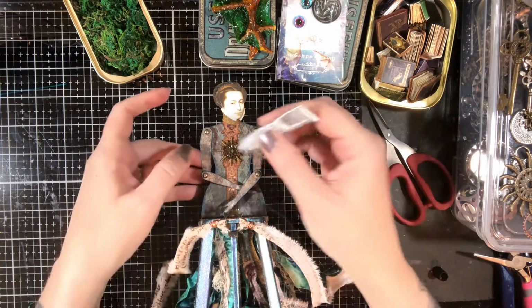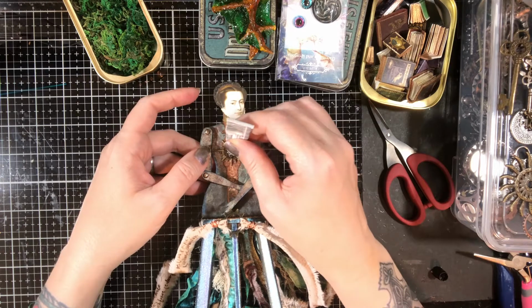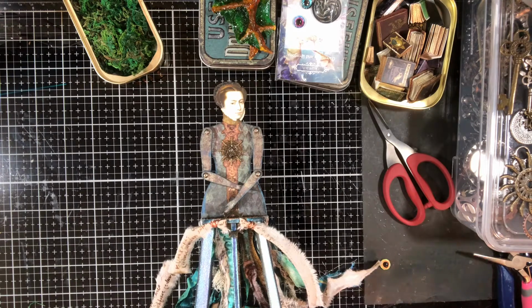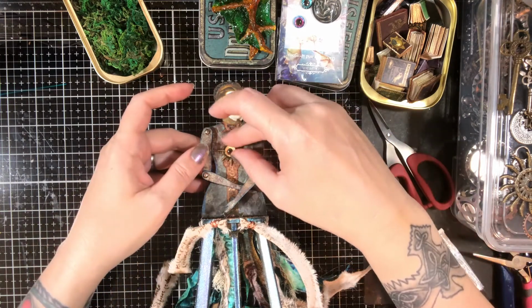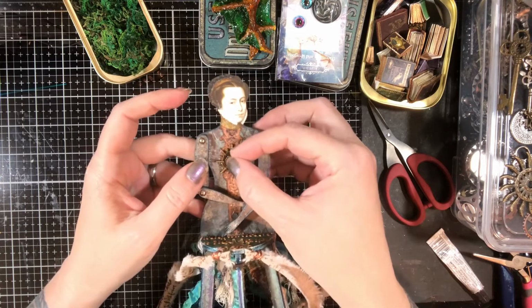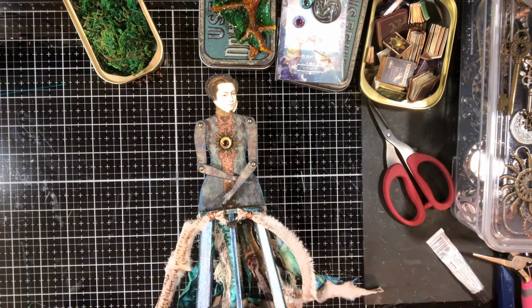I'm gonna be smart for this because I could just see what I would do with that and have it stuck to my hand. I'm just gonna put a nice big blob of the E6000 here in the center, and we will sit the eyeball down on it. And then make sure that is centered. Okay, so we will leave this here to dry for a little bit, and I will be back with you guys in just a few.